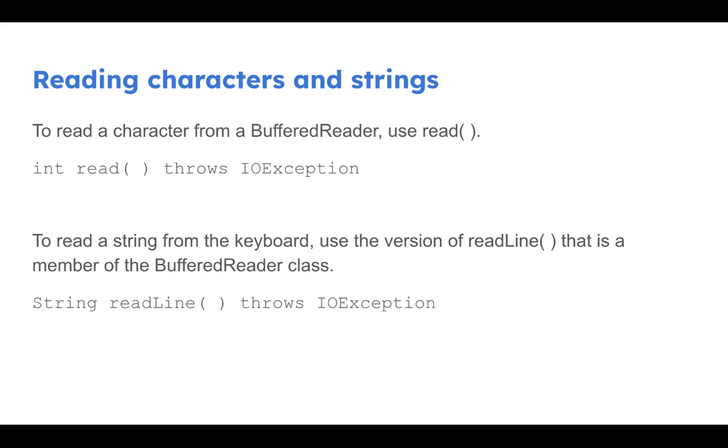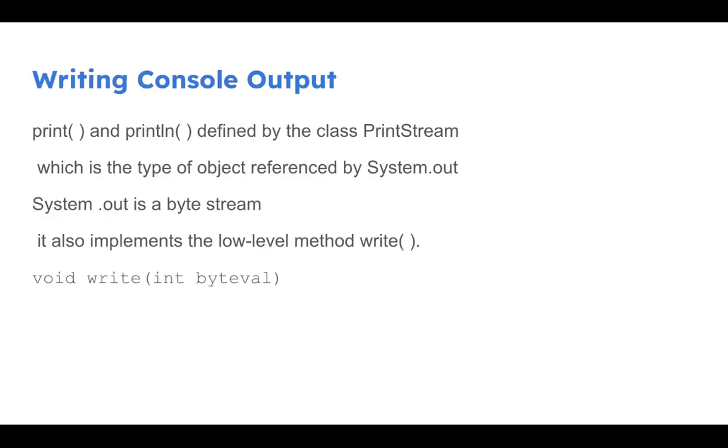When we want to read characters or strings, we generally use the methods read and readLine. These are defined in the BufferedReader class. The read method throws IOException, and as you know, IOException is a checked exception. If you are not catching that exception, or if the method does not declare that it throws IOException, it will not be allowed to work in the JVM. So now we can directly use either read or readLine. The read method will allow us to read a character, and readLine will allow us to read a string. They are again methods of BufferedReader.